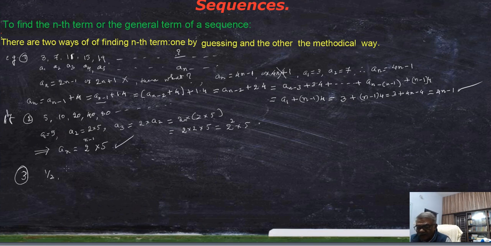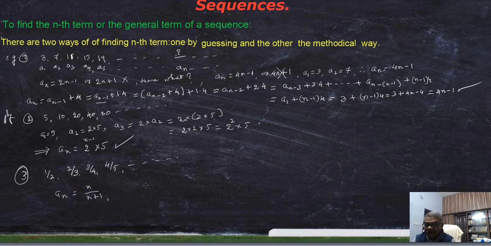In a similar fashion we can get the nth term in another example, that is 1 by 2, 2 by 3, 3 by 4, and 4 by 5, and so forth. Here observe the first term in which the numerator is 1, denominator is 2, second term numerator is 2, denominator 3, so one more than the numerator. First term is 1, and therefore the nth term numerator is n, and the denominator must be one more than the numerator. This is the nth term.